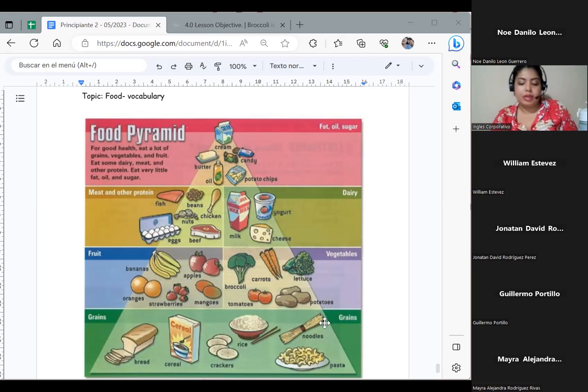Entonces, aquí puede cambiar, ¿verdad? Dependiendo de cómo se nos presente a nosotros esta pirámide alimenticia. Hay unos que van a decir que es más, otros que dicen que es menos. So, in this case, it's like different ideas about this one. Because in some cases here it says que los lácteos también son de un consumo moderado. Las proteínas es 1 o 2 al día, like this. Pero cada quien tiene una forma diferente de verlo. But this one is related to the vocabulary, not anything else.